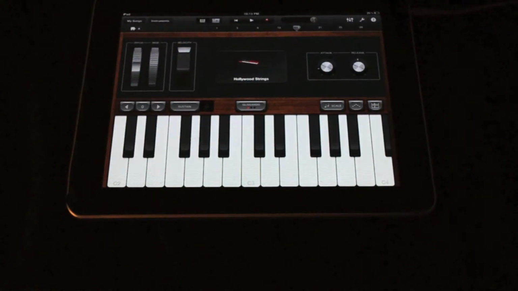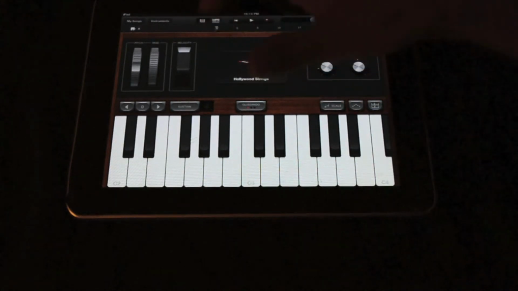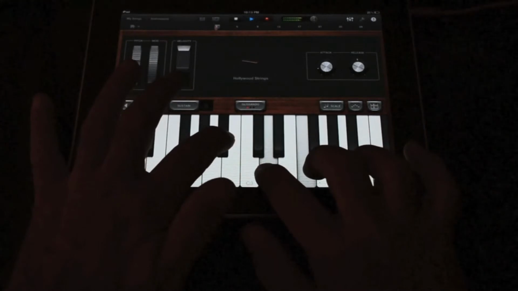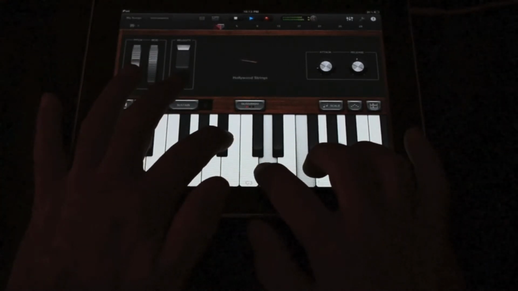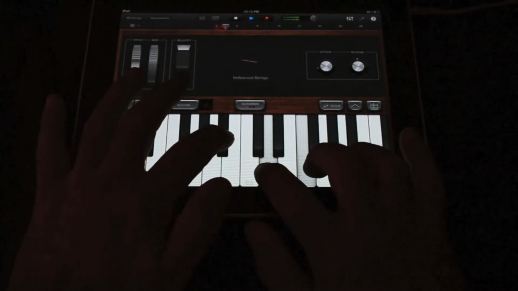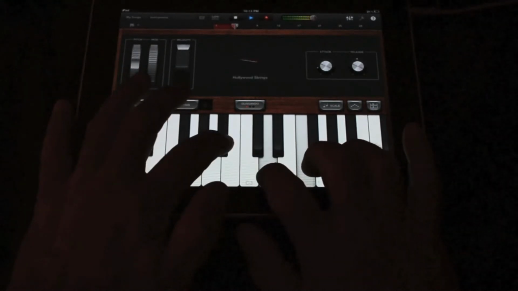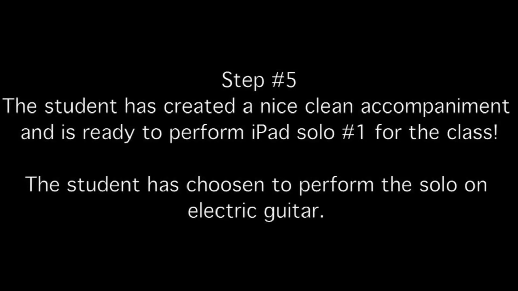On top of those 3 parts, we're going to put some string textures. You'll notice a traditional keyboard layout here. The student has created a great accompaniment.